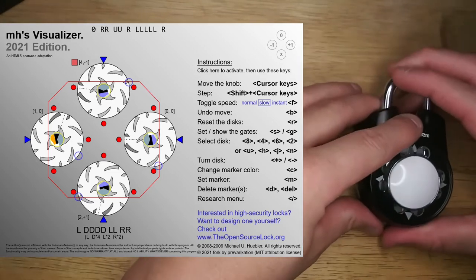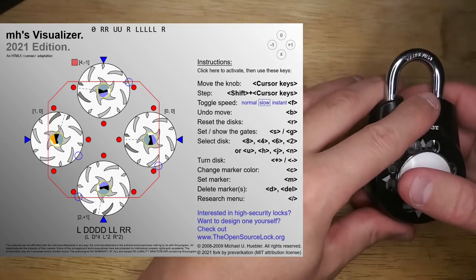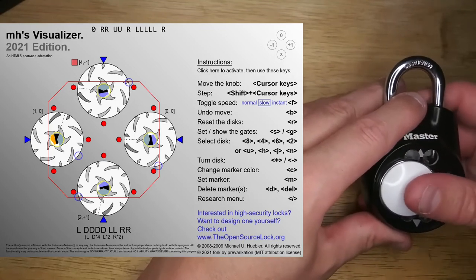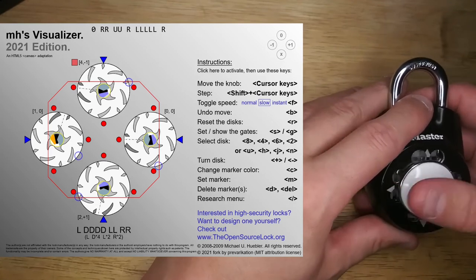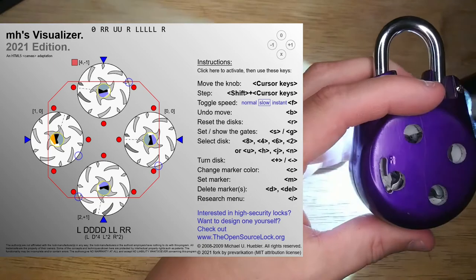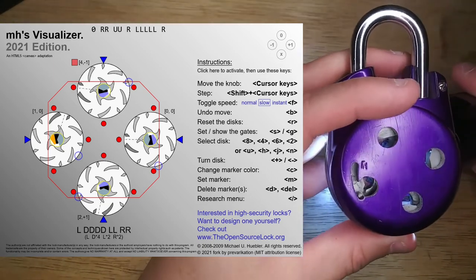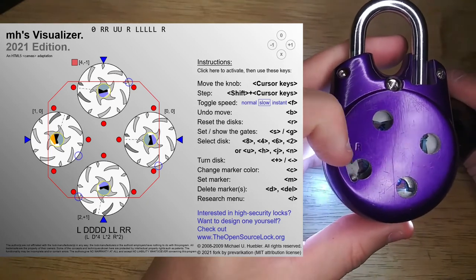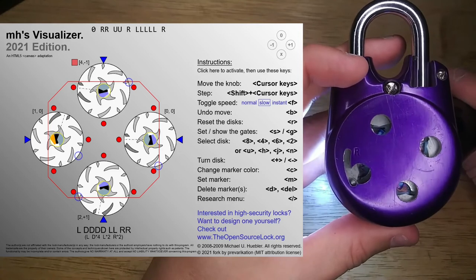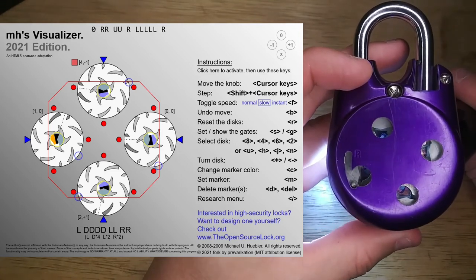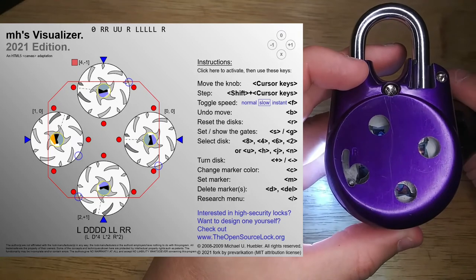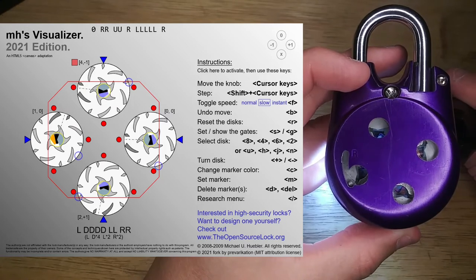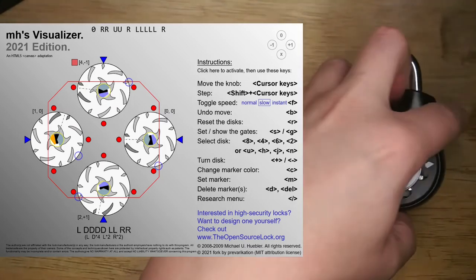Let's attempt to show this in the physical lock. So we go right, right, up, up, right, one, two, three, four, five left, and one right to normalize the wheels. Let's see where we are. Okay. And you can see, remembering again that the right wheel is officially on the left in our physical lock, that all of these are on a black slice with the blue slice in the window. I've probably made the terminology very confusing here, but that's what I mean.